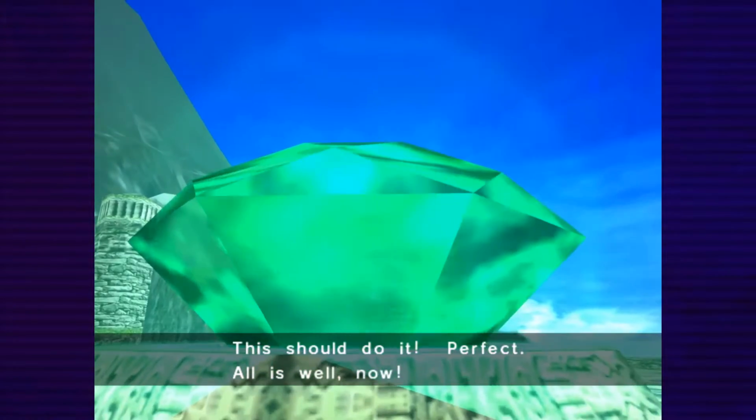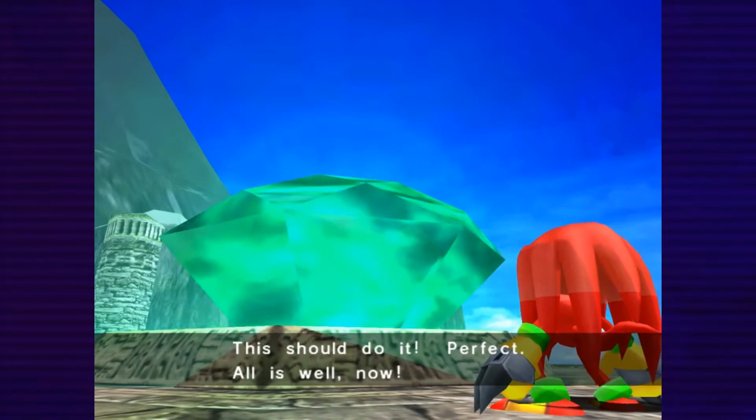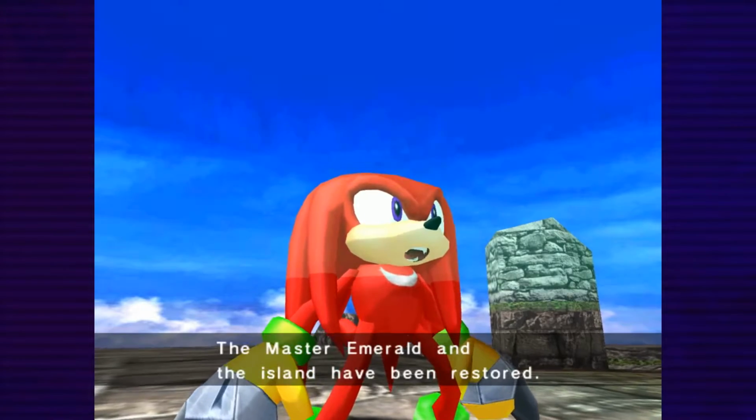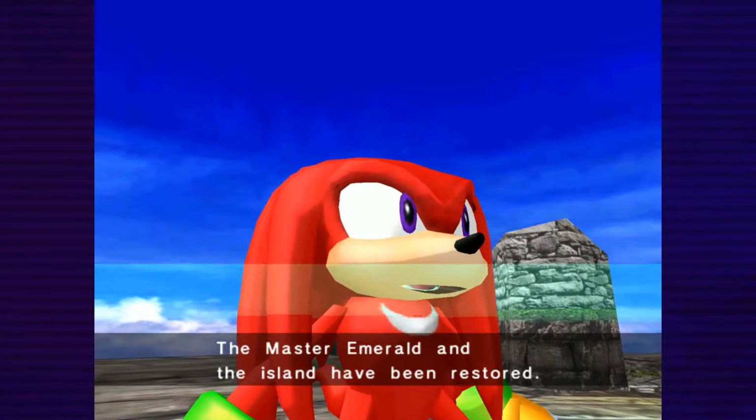This should do it. Perfect. All is well now. The Master Emerald and the island have been restored.